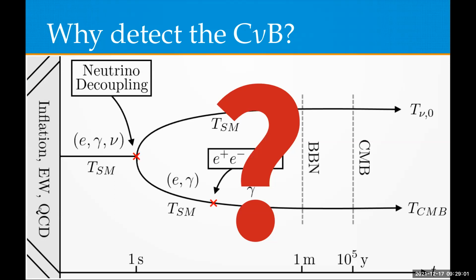So that can all be boiled down into this picture here. We just put a big red question mark on the timeline and say, well, we think we know what's going on, but certainly there are a lot of questions. And until we've actually observed it, we can't say for sure that this is what happened.